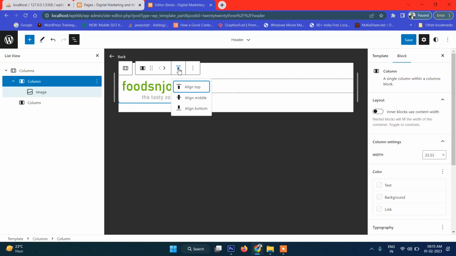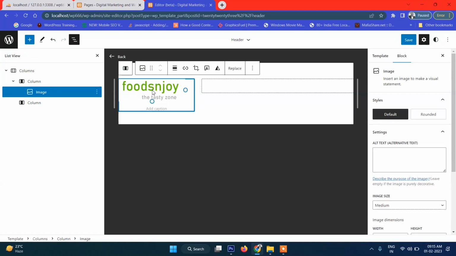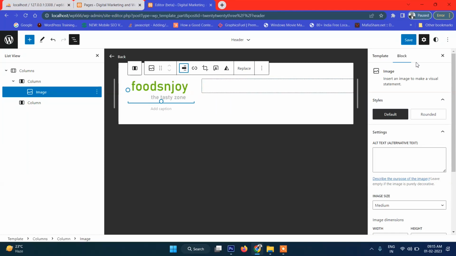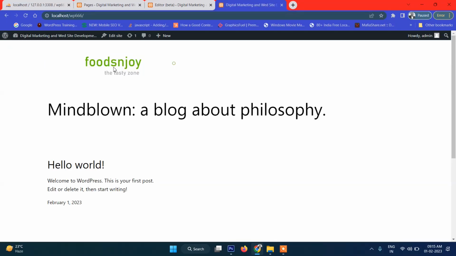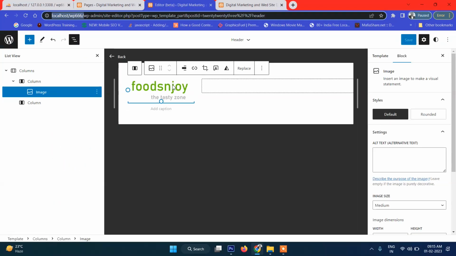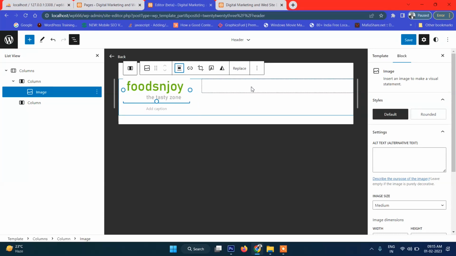Apart from that, if you click on this column, click here on this top line, and this one is this logo. We will have an alignment, actually right aligned. Now save and check how it looks. Yes, so guys, you can see the logo is displaying here. What we have done is we have put it on the right, so better let's make it center. Okay, now let's save and check.